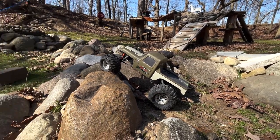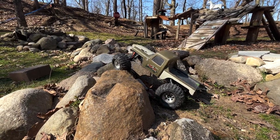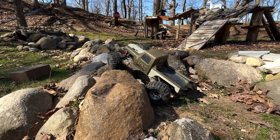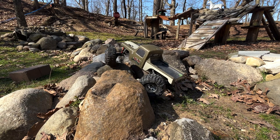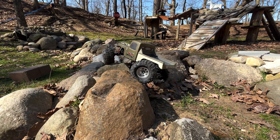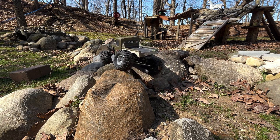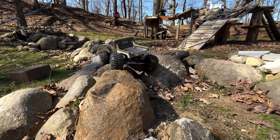I'm not going to promise that the camera angles will be the exact same, but we should be able to keep them relatively close. But the goal here is to slow crawl everything as much as possible, because I'm looking for total grip.